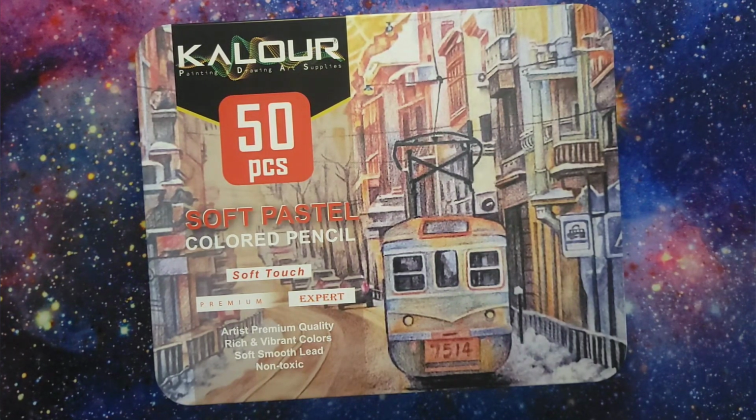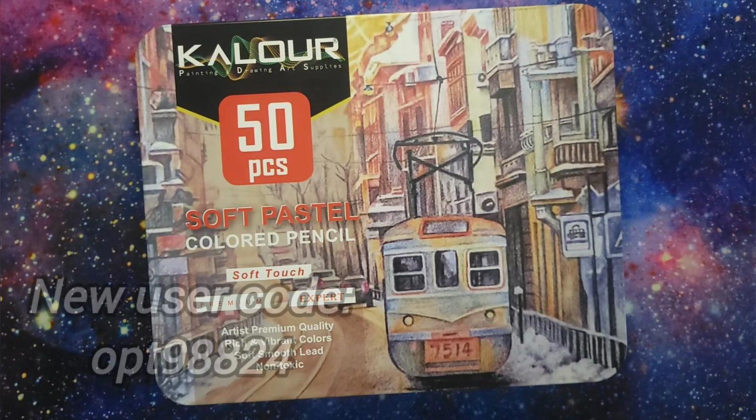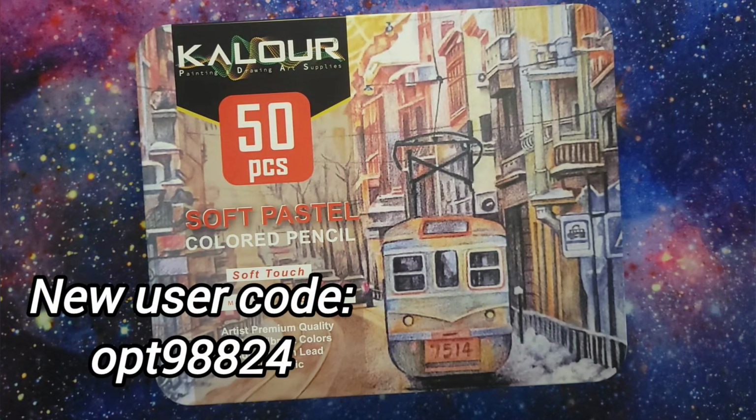So today we're going to be taking a look at this set of Kalour 50-piece soft pastel colored pencils. I did get this set from Temu as part of their influencer program, along with a few other sets. I do have an unboxing video if you'd like to check out and see how they were packaged and what other sets I got. I will put a card in for that video.